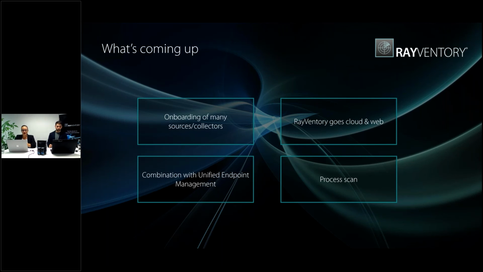And the second thing is that we thought that RayVentory goes cloud or RayVentory goes web, because as you can see on the screenshots, RayVentory Data Hub is already web based, but also our scan engine will go into the web UI and be hosted in the cloud. And that's also, again, one step in a very good direction. And not only we as the vendor, but a lot of customers actually appreciate when we are moving in the direction of a web-based application.